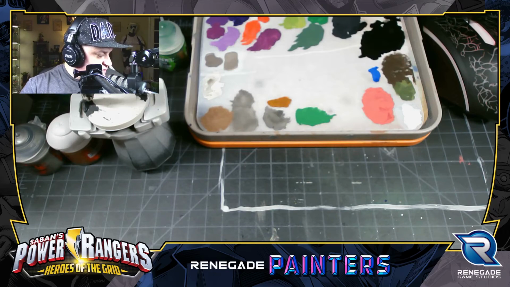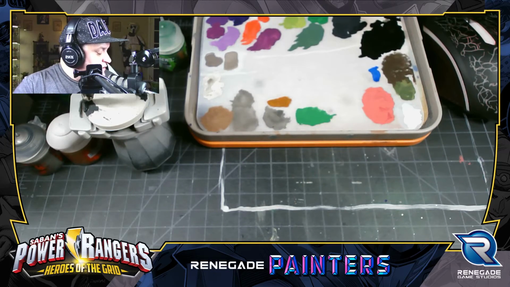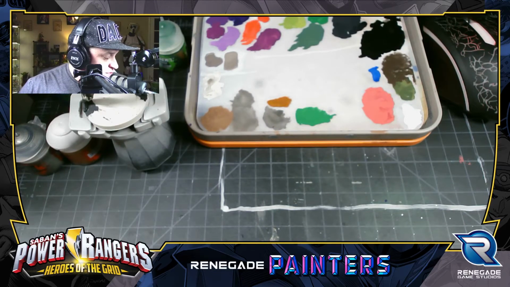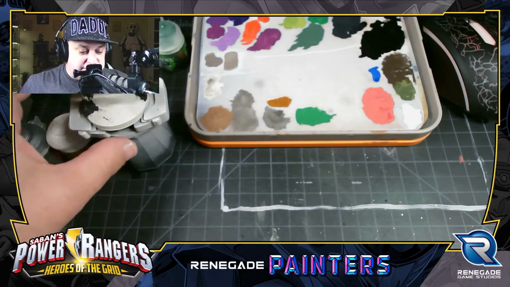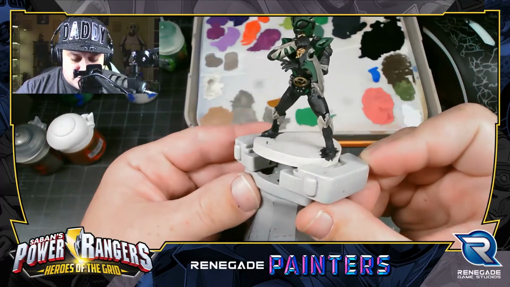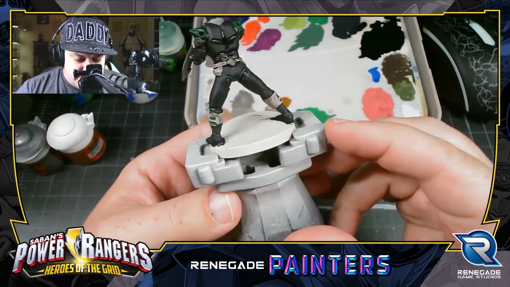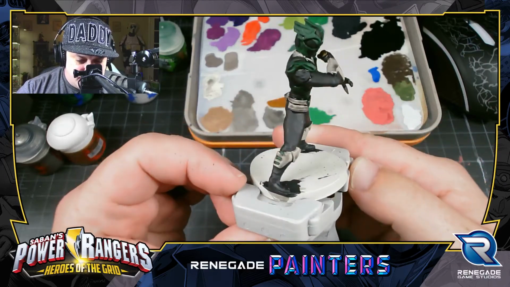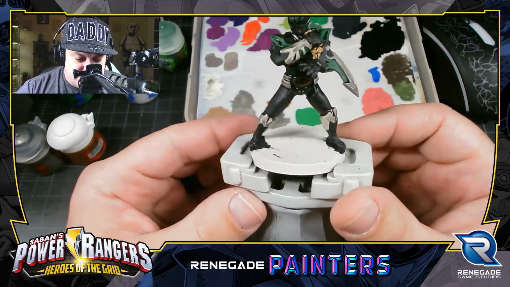Yeah, none of the other ones really have issues with having the weapons close to the chest. Just the red, red and blue. All the other ones are pretty easy, and of course this green guy here. It looks like a lot of the wash is dry. We're getting close.